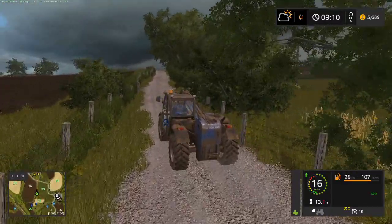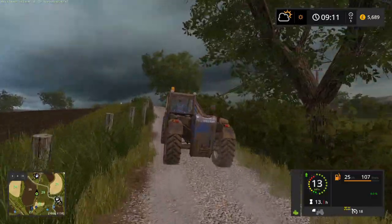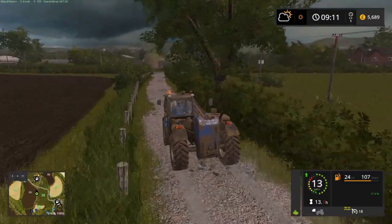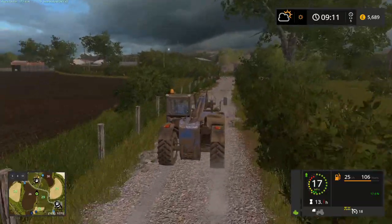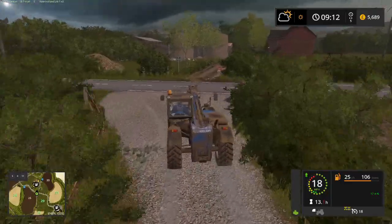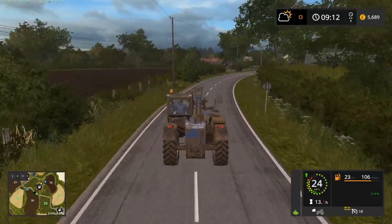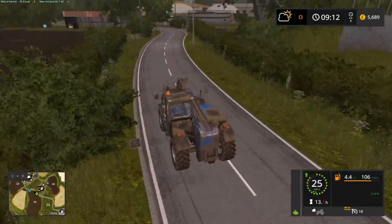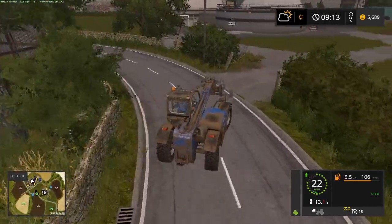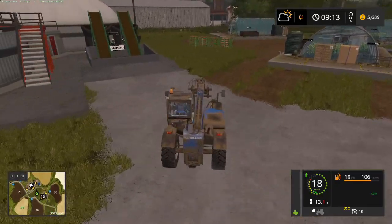God, I just need to remember where the sell point for it is, because it's in amongst all the other ones. I think our trailer is probably auto-load as well. There's an issue where I can't actually open the sides on it, so getting several pallets of stuff in might be a bit difficult. But we'll see how we go. Right. Around here. Yeah, we've got 4 more of these.